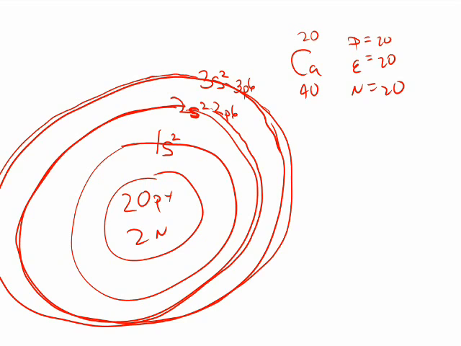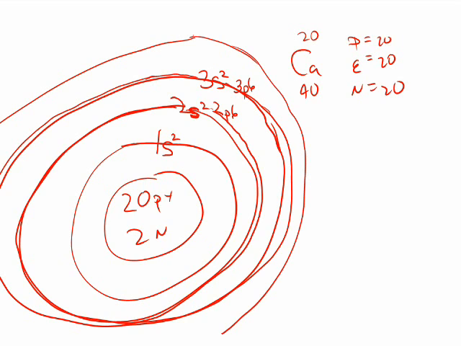Now we go to the next energy level of 4, the fourth energy level, and we have 2. So we have 20 electrons. We have an s orbital. Now I'm doing this, you're probably saying, well, how do you know it's an s? How do you know there's 2 in there? How do you know it's p? How do you know there's all that? I'm just showing you this so you can somewhat visualize it compared to the Bohr model of how these electrons are arranged in reference to the orbitals within that sublevel.